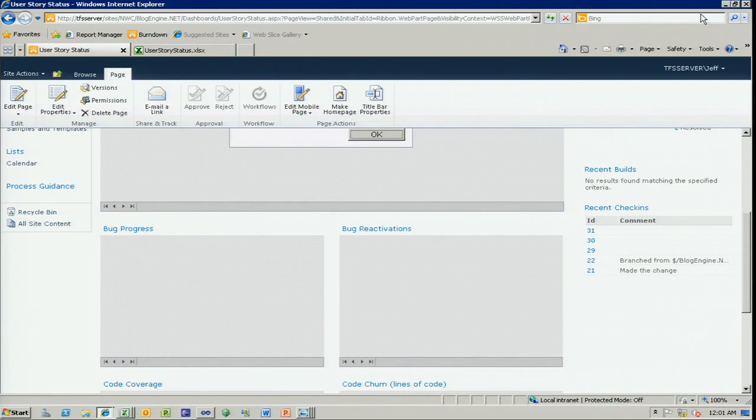Yes? Is there a way you can, say, disconnect? We have partners who want this kind of information, but we don't want to let them access our TFS directly. Well, it'd be nice to have those reports. We have SharePoint loaded somewhere else. We can impersonate a user that has access to TFS to keep these reports updated and not allow their signal. What was your name? Kent. Kent asks a very common question. What do I do if I have users who want to see the data, but I do not want to give them access to Team Foundation Server? No creating bugs in my project, none of that stuff.